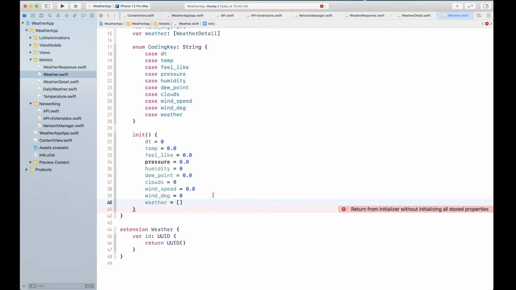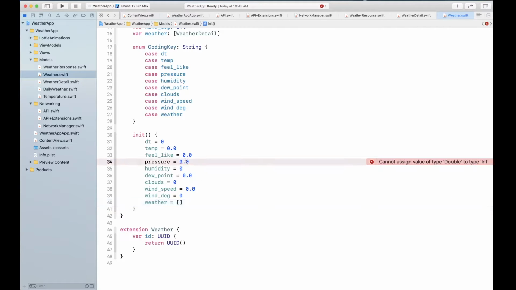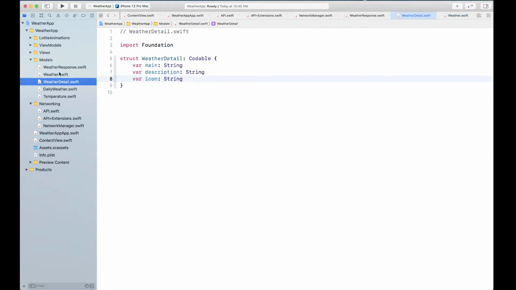Like so. Okay. All right. So our weather is finished. Let's fix this error. Okay. So our weather object is finished. Weather model is finished actually.